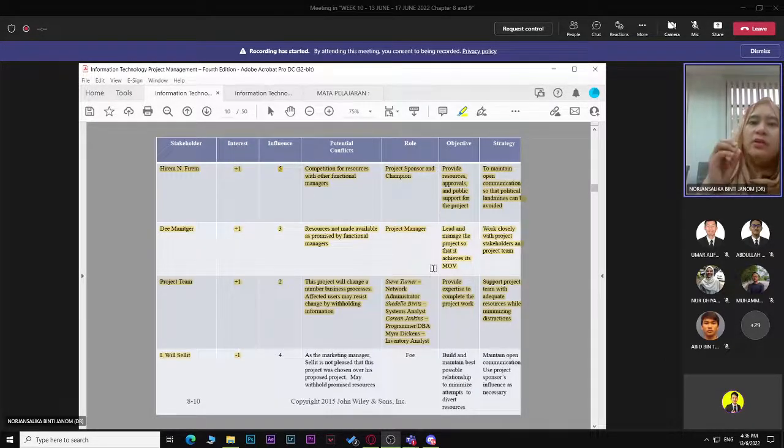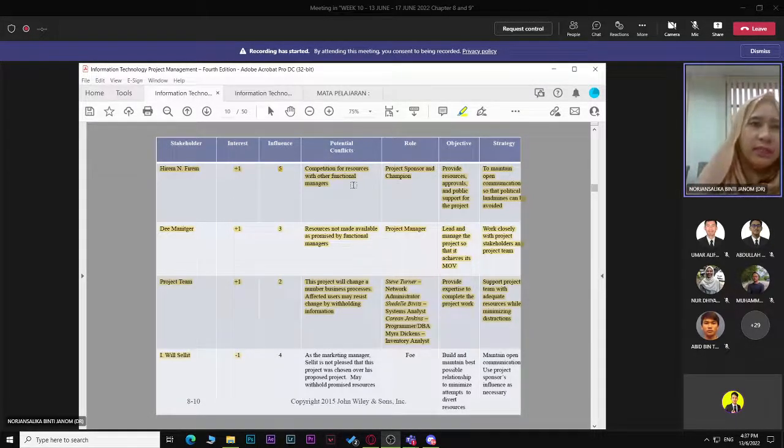Okay, for this one, you need to do this for your group project later. You have to include it like this. Read chapter 8, read through the details and adjust accordingly how you want to align with your project. So if you have 5 team members, identify each one, list down each one. And if you have any expert that you want to hire, list down also. And if you have competitors, maybe you can list down your competitors as well, right?